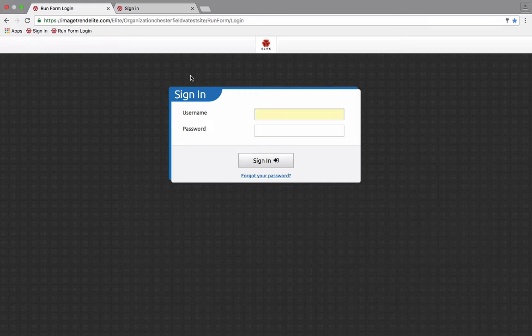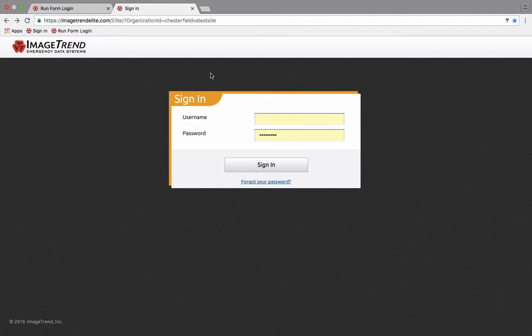Clicking on the blue Elite Field icon on your desktop will bring you to the page seen here. Notice this page has a blue border around the sign-in box as well as a small Elite logo in the top center. This is the easiest way for you to identify that you're getting ready to log into the Elite Field website. Remember that when you're in the field, you should be using the Elite Field login, so you should expect to see this page with the blue border when you're logging in. Clicking on the red Elite Desktop icon on your computer will bring you to the login screen that you see here. Notice this login screen has a yellow border around the sign-in box and a much larger logo in the top left-hand part of the page.